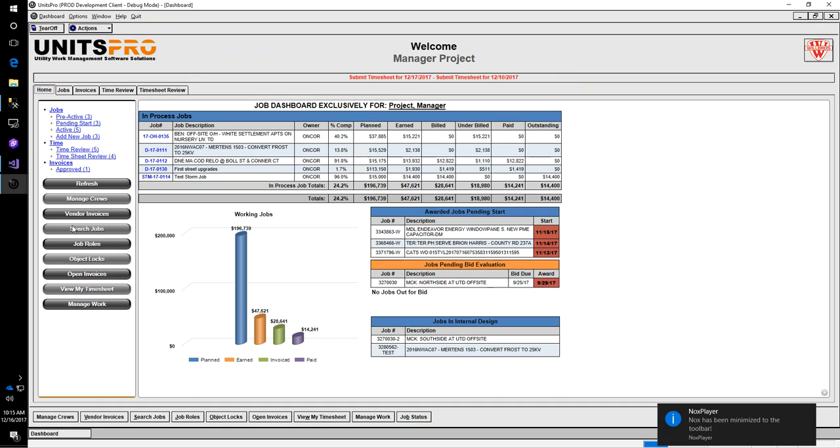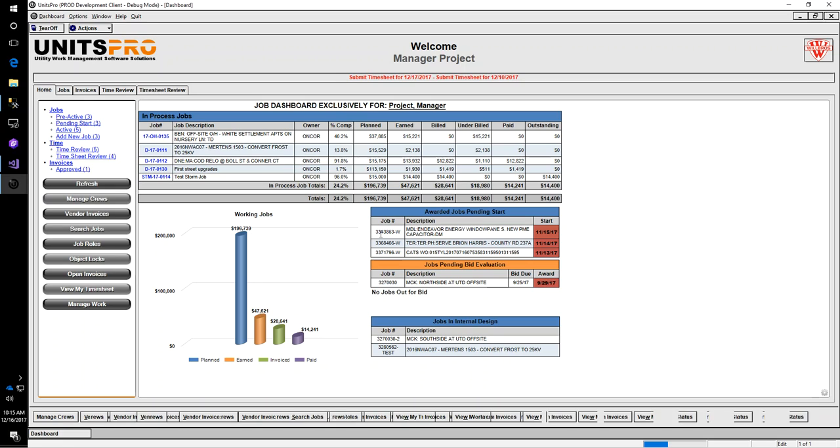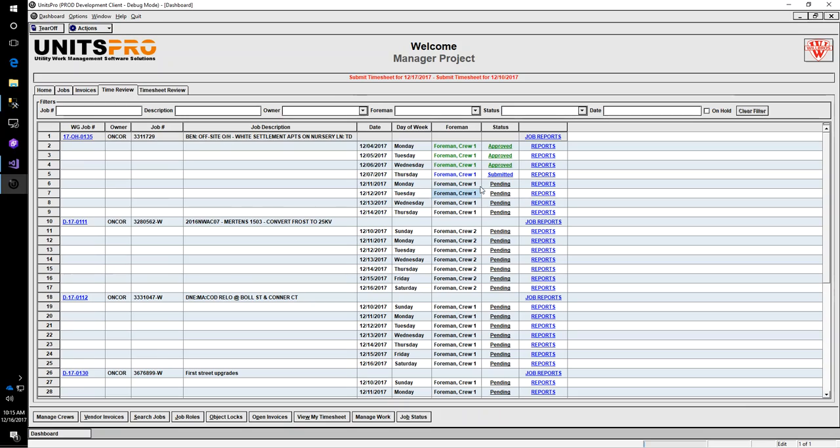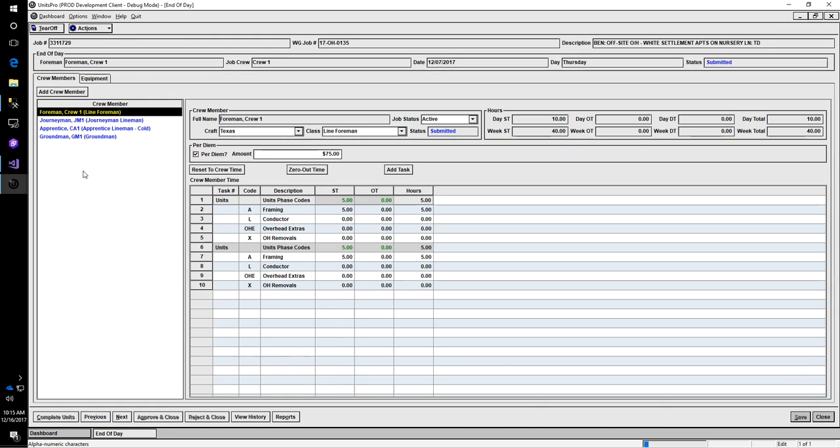And if I go refresh my data here, because I had this open while we did that, we can go to our time review, and here's this job for this foreman, and it's been submitted. So I have a time review action. I can come in here and see these folks. I can see how their time was split up. I can see what their time for the day and for the week is. If I'm satisfied with this, I'm good. Otherwise, I can modify it.